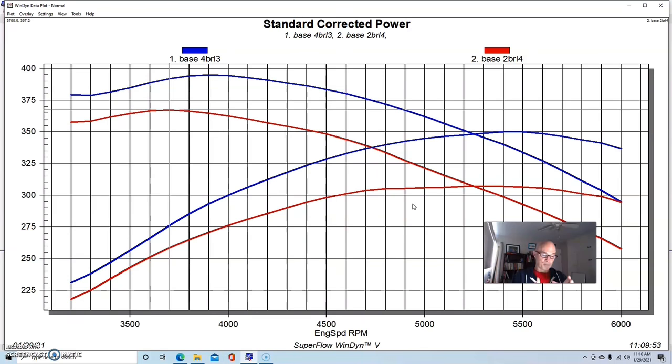It's interesting to note that the power was down everywhere, even though a 500 CFM carburetor is enough airflow to support this power level. Normally we see from airflow changes less of a gain down low and more of a gain at the top. The two barrel never matched the power output of the four barrel even down low, so that was a little bit surprising. But this is the power that you were making when you were racing because that's the condition that the motor was in with that two barrel carburetor.